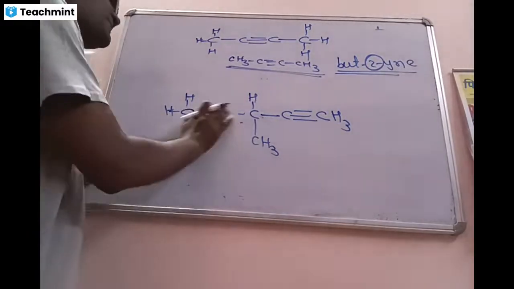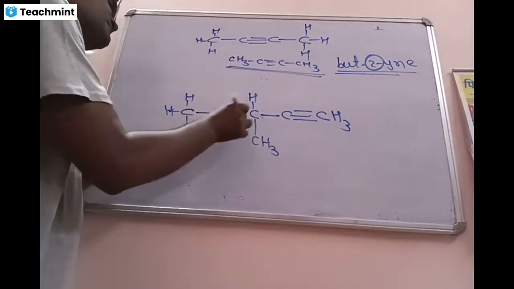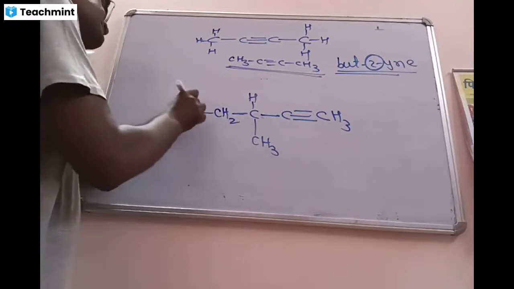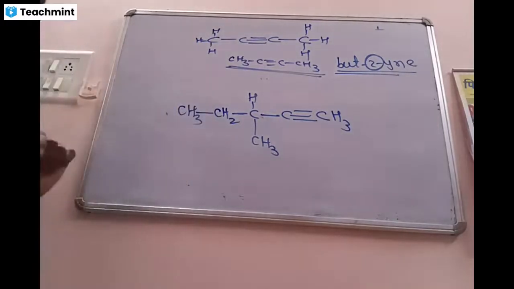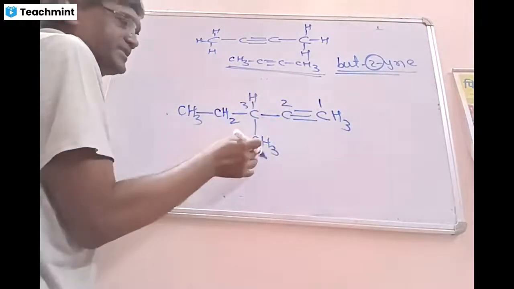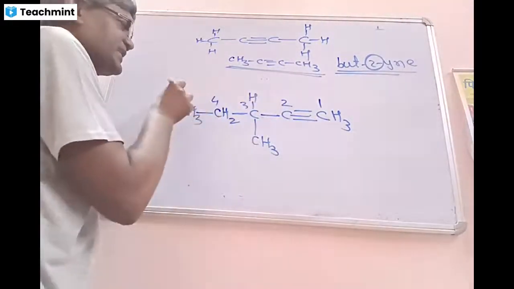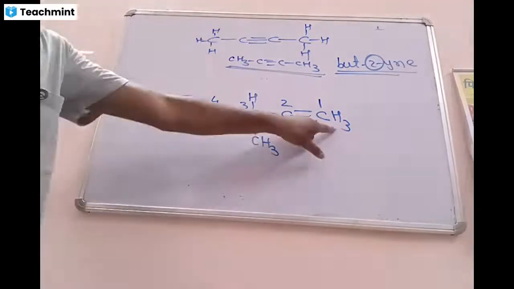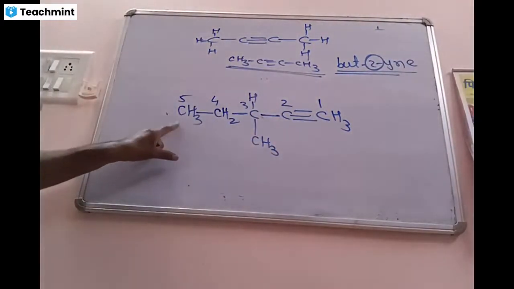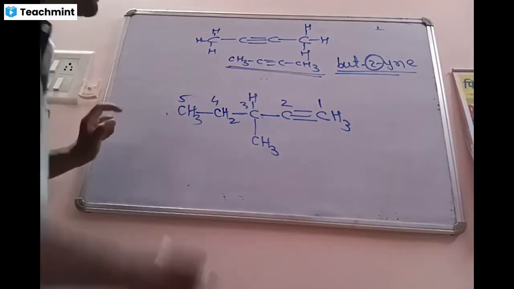Yes, bond, okay, everyone. So this will be CH3. Now if you go for this, then this will be 1, 2, 3. Here go 4. If we go on this side, if you turn here, then that will be 4. And if you go straight, then it will be 5. So this will be the longest chain. Instead of this, I will write like this.